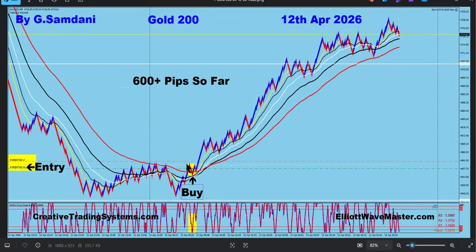We start bouncing, and this is the long entry. Buy order is right there on the 12th, 600 pips to the upside, right? Then the next day it retraces a little bit, and then the next day the drama starts again. Remember, every day 1600 to 1700. In fact, more than that.